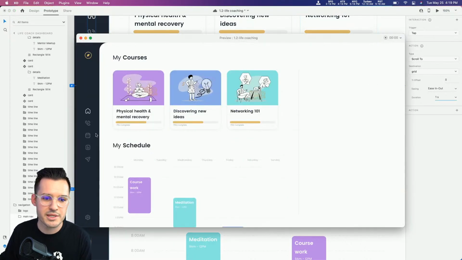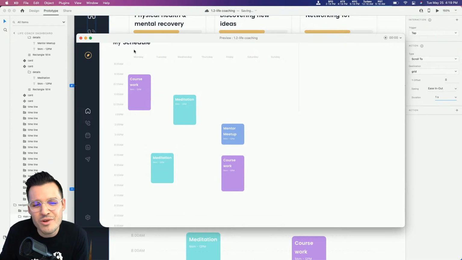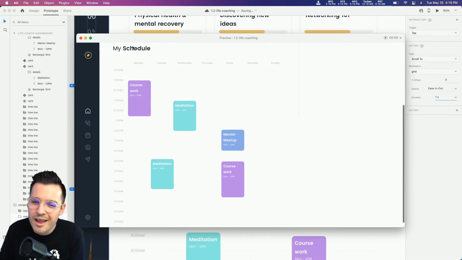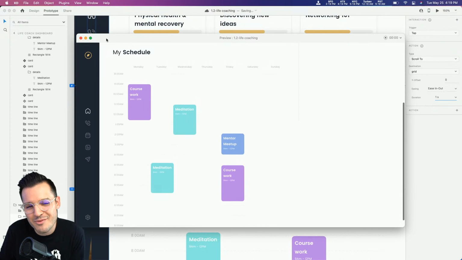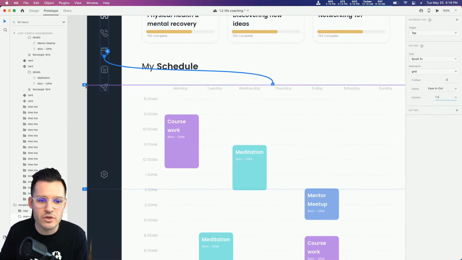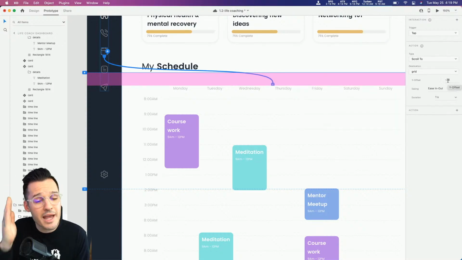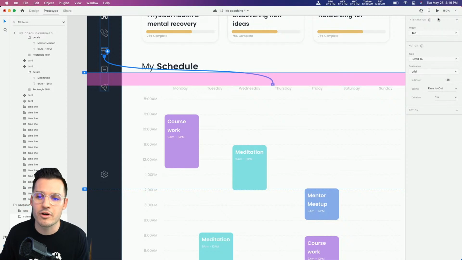Let's try that prototype and see what happens. If I click, it scrolls me right down. Now, that could be exactly what we want. That might be exactly where we want it to scroll to, but maybe I still want to see the words my schedule. I want to scroll like maybe something right there. I want to change the offset. To do that, you can grab your little lightning bolt thing that's happening there, and you can change the offset. Or you can also do it over here, the Y offset. The Y is the vertical, the up-down axis on our design project.